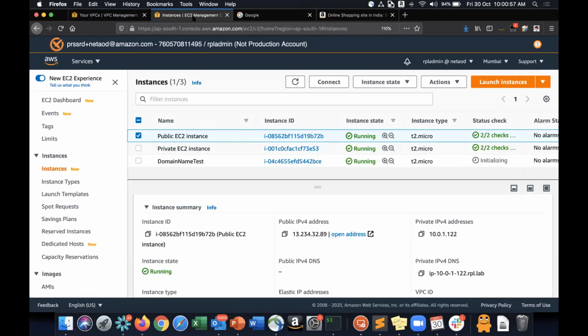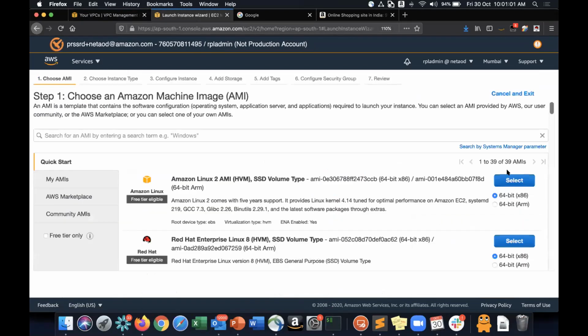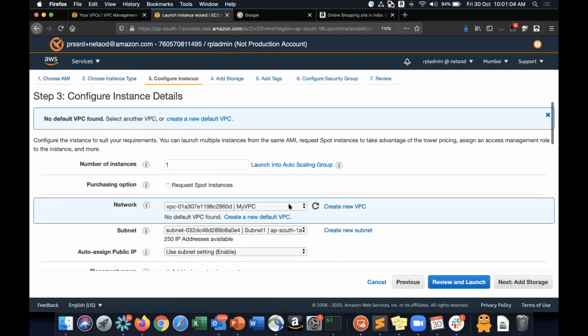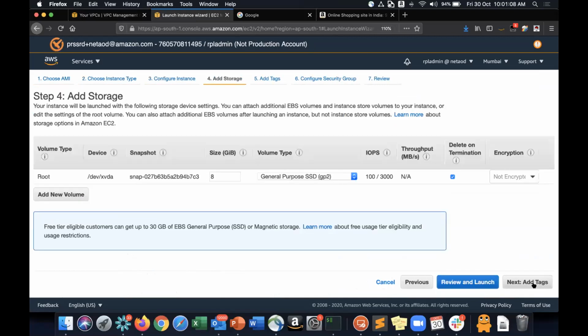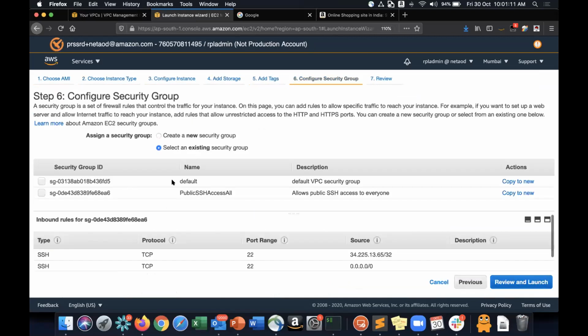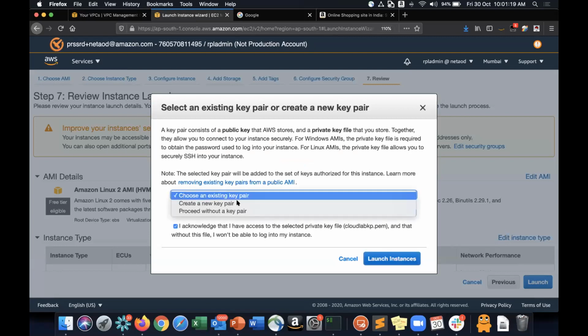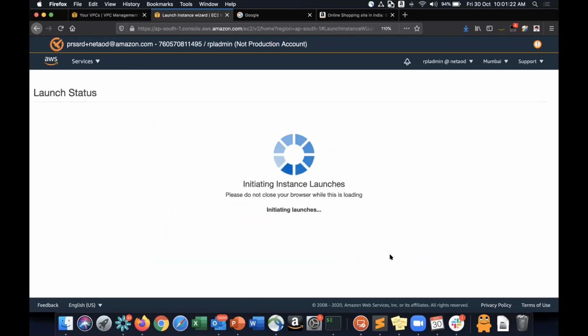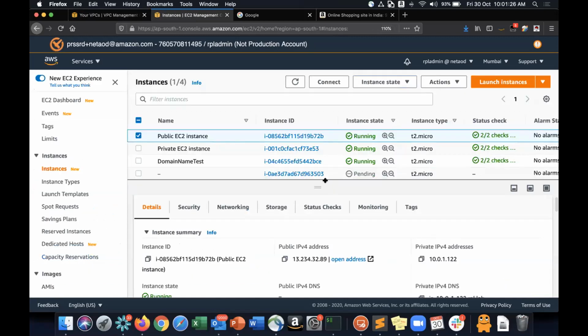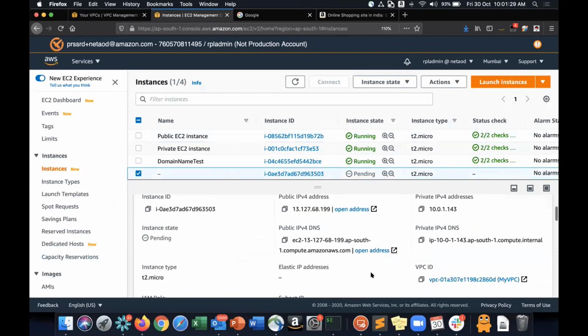So now let me provision a new EC2 instance. I'll see a public DNS name for my EC2 instance. I can also connect using that. Launch. This is my EC2 instance, which is running. If you see, it has a publicly resolvable DNS entry. It has a public IPv4 address also, but it also got a public DNS name. You can also use this public DNS name to connect to your instance.